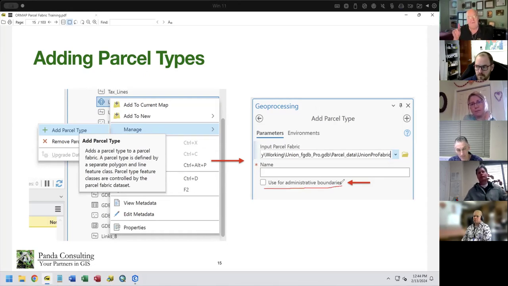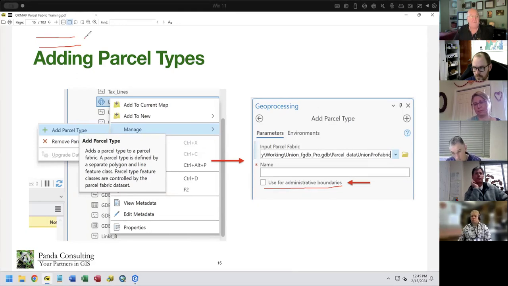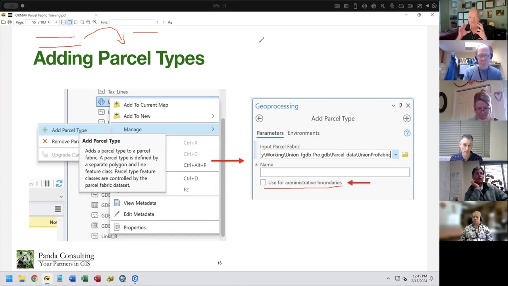If you have a parcel type inside the parcel fabric, it requires that it have polygons and lines. So the question you first have to ask is, am I maintaining lines about the boundaries of these? If you are, then that's the first hurdle. Good. All right. The second thing is, what about the size of these components? I'm going to go into a tangent here, and I just want to make sure that everybody understands this.